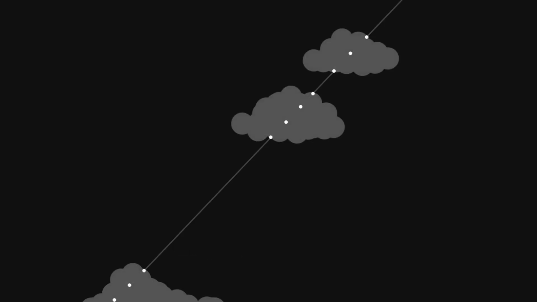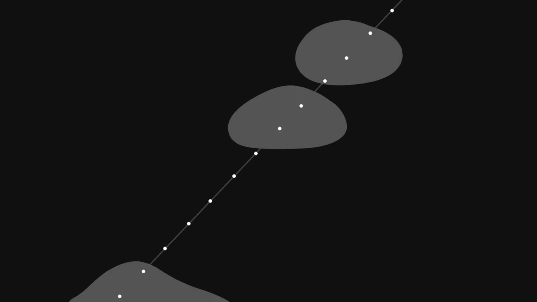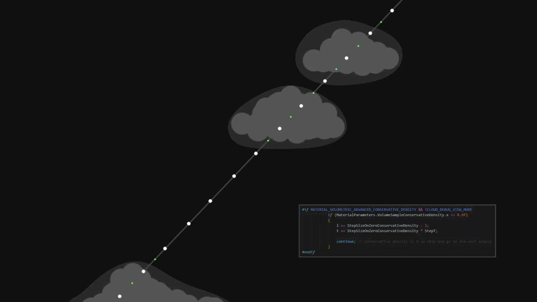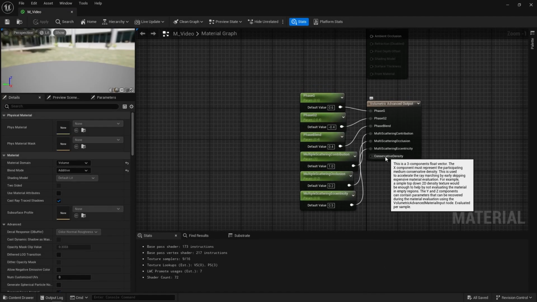Basically, when a ray is traced, samples are taken at discrete intervals. And it'd be ideal to take samples only where there are clouds and skip the empty space. However, there's no way to know where clouds are unless you first take a sample, right? So a solution is to first sample a simplified version of the cloudscape, if you will, and if and only if that sample ends up in a cloud, evaluate the full shader and sample the more expensive cloudscape with more precision. And this pin is a hack to expose this mechanism, this dynamic branching, to the material graph.